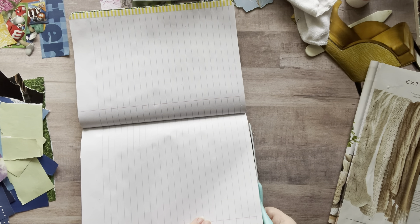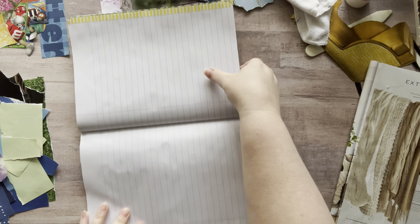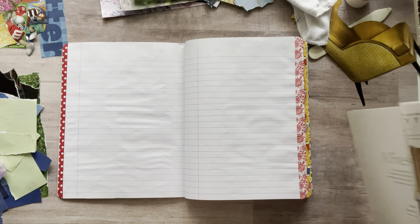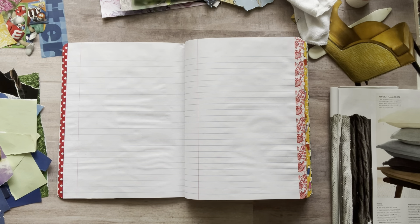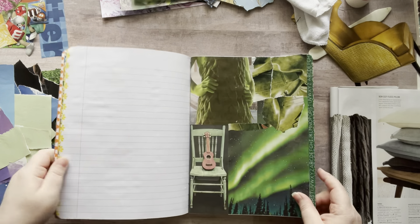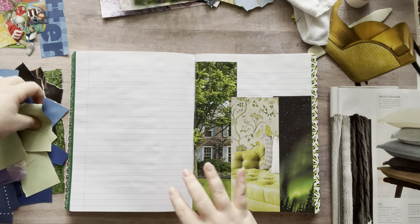And it's okay if you don't like wrinkles in your books — I don't either usually. So to each their own — everybody can do what they like to do, what makes them feel comfortable, what makes them like their art. No judges. So I have some green sitting here, so let's start adding some green and start off this page.